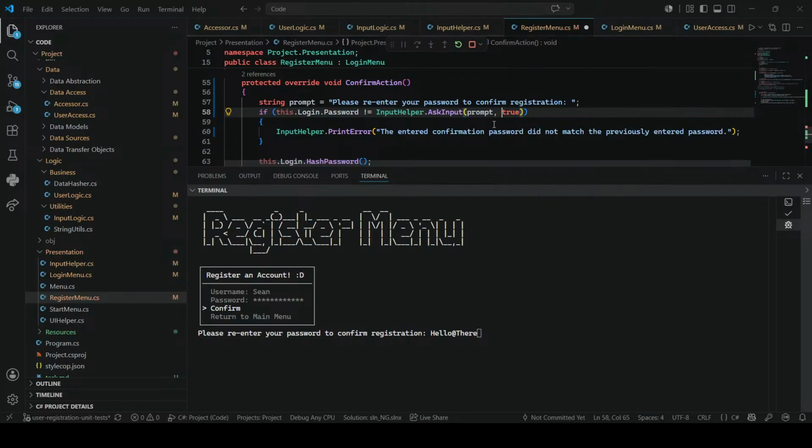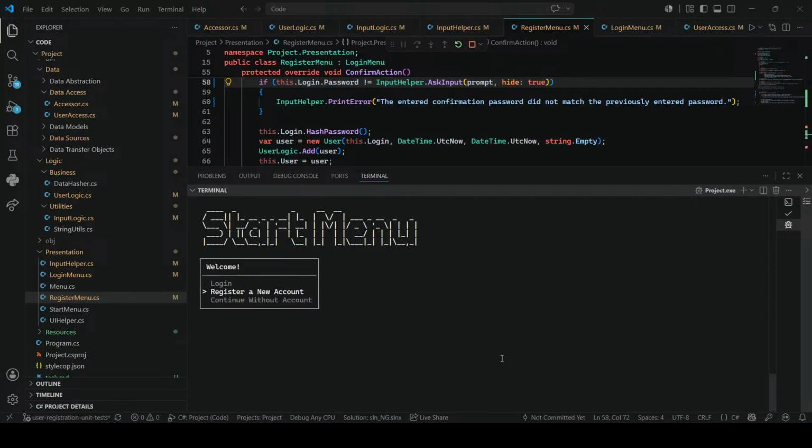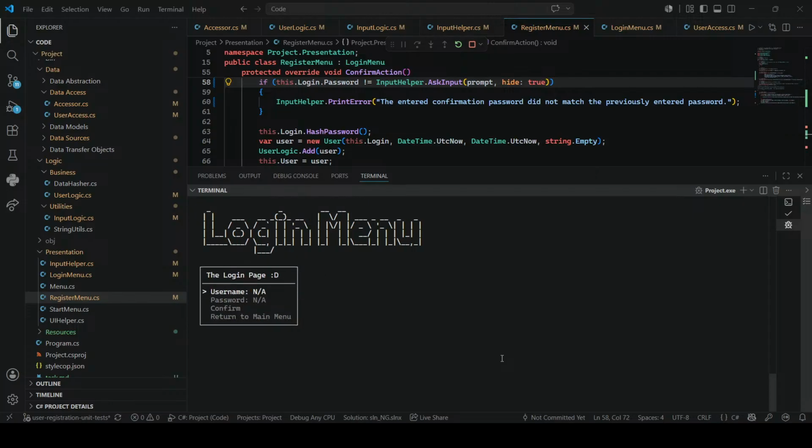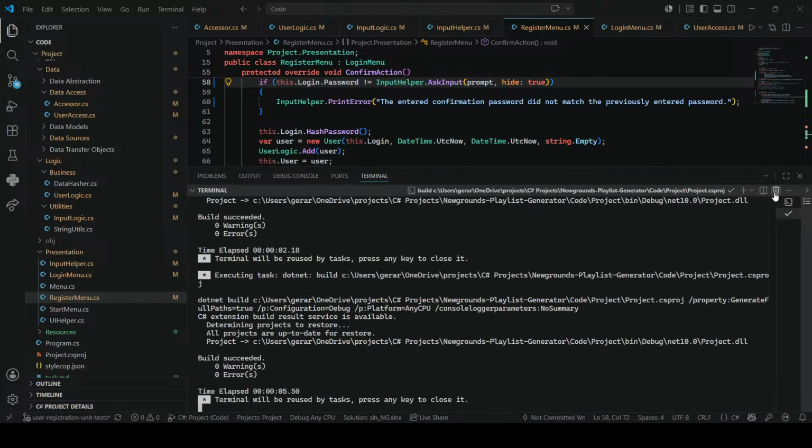Set this to true. Yeah, and then it works. There we go. See, and then it works. So I just have to hide it, and I've done that.